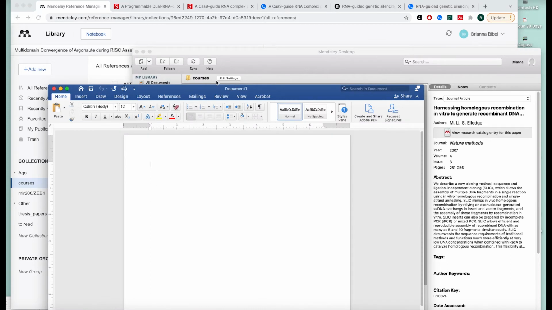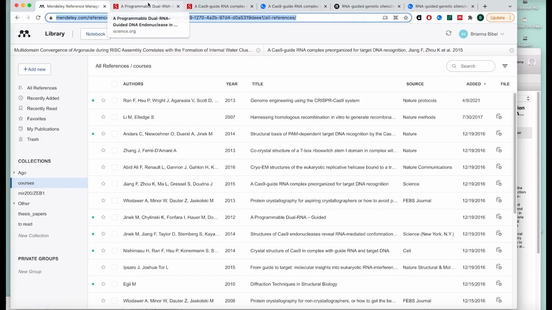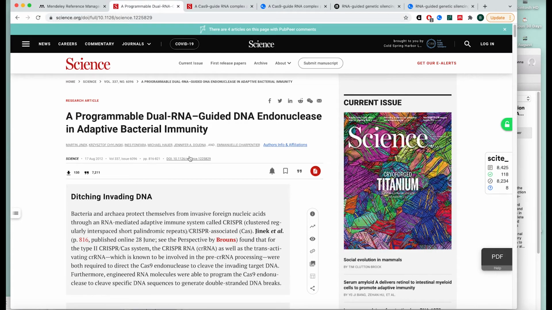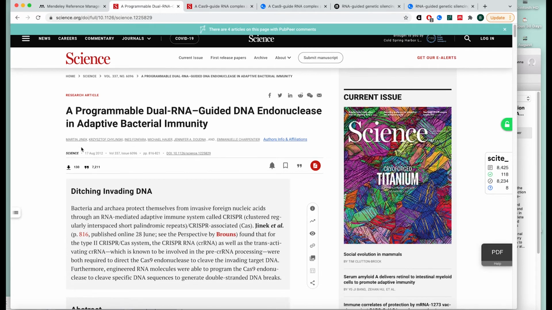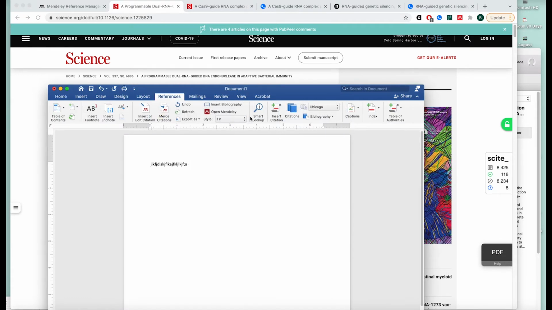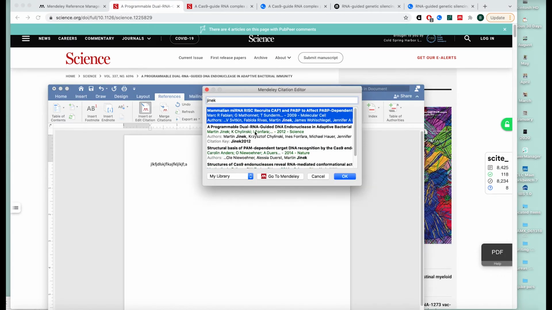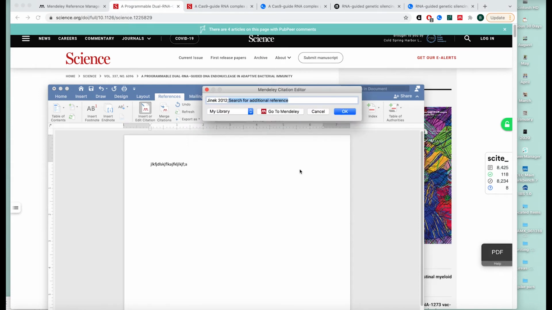So if I were to write something, and then I want to cite that programmable DNA paper, this one. The first author is Citing. So in my Word, I can go to References, Insert or Edit Citation, and then I put in Citing, and here we go.